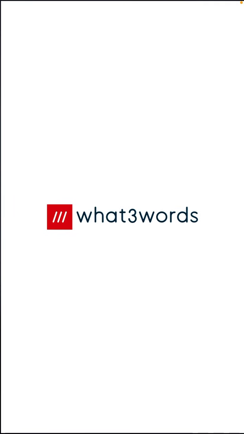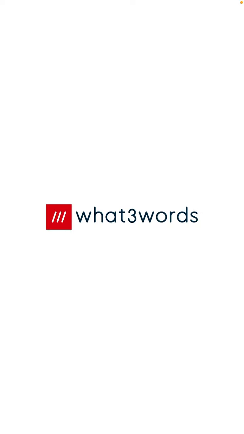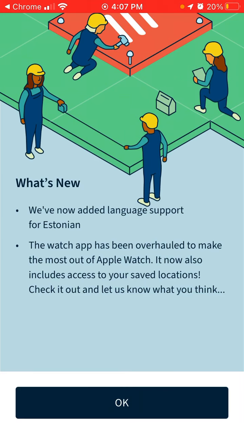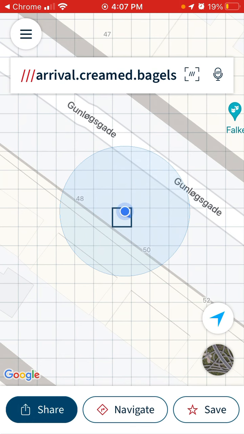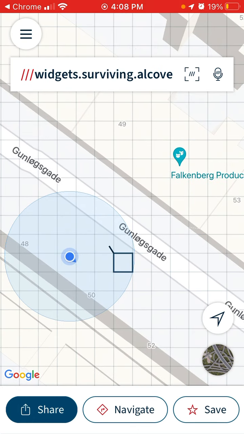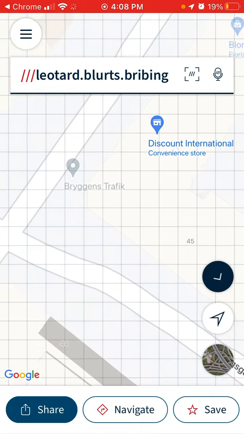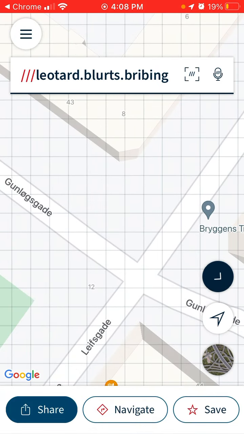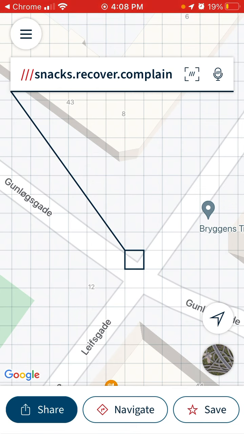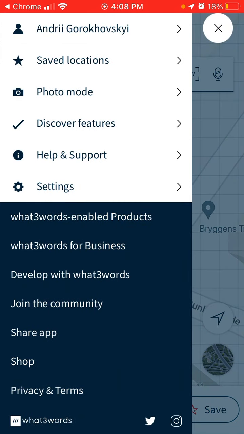So yeah, a super interesting idea for meetups, and just to make it more fun. I don't know how practical that is, but for example, instead of saying let's meet up near this cafe or something like that, you just say I want to meet up at these 3 words. So here's, for example, what you can see. I don't actually know the size of this square. Is it, I don't know, 2 square meters or 1 square meter?